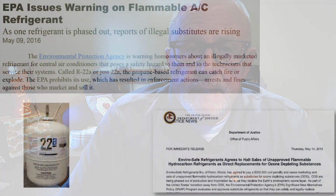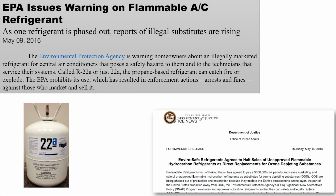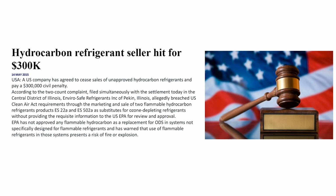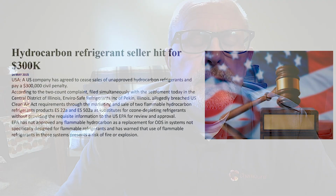Fortunately, it had been taken off the market. The EPA got involved. The company got fined. So it kind of put the brakes on the packaging of this, I keep calling it a refrigerant, this fluid. So luckily enough, it is now off the market. It was never legal for use in any piece of equipment. It was never on the SNAP list. We all know refrigerants have to be on the SNAP list to be accepted in a piece of equipment here in the United States.